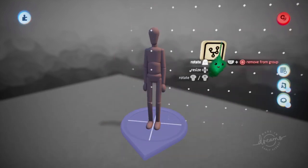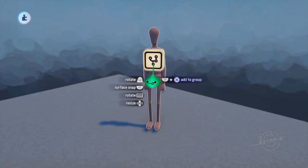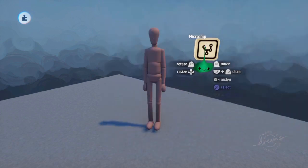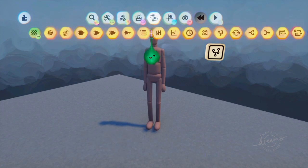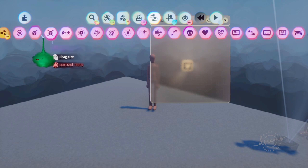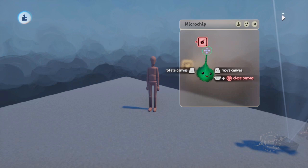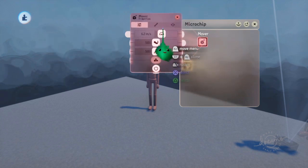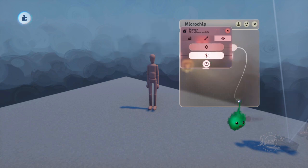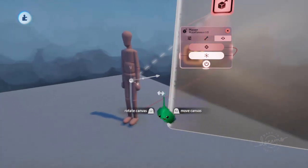Now we could, let's just turn the grid off for a sec. There's a couple of special things about a microchip. Let's just look at those first. Let's stick on a regular mover. So this won't do anything because it's not been told what to move. It has affected objects, so if I rewire that into the group, then it's moving it around.